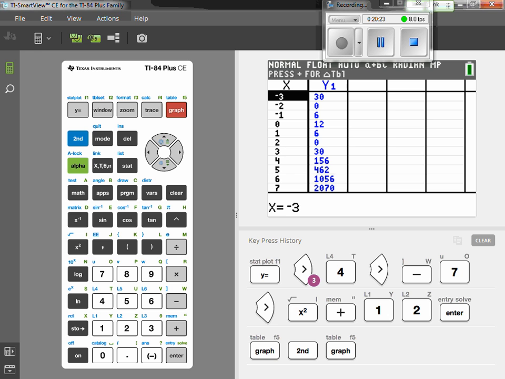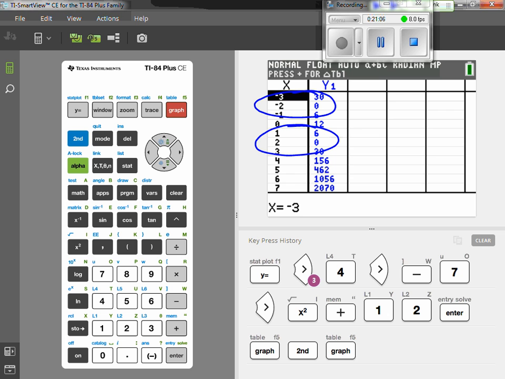So this gives us a table. And we're trying to find, so second graph will give us the table. Now, what we're looking for is what values of x are going to make y equal to 0. Well, -2 and 2 give us values of 0, yes? So those are the other two answers.